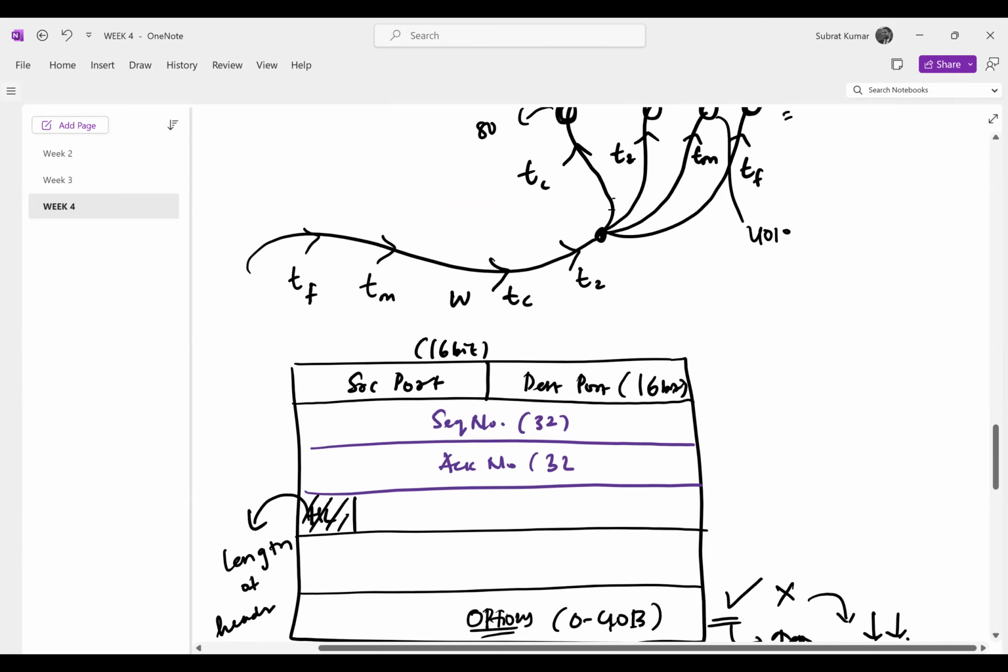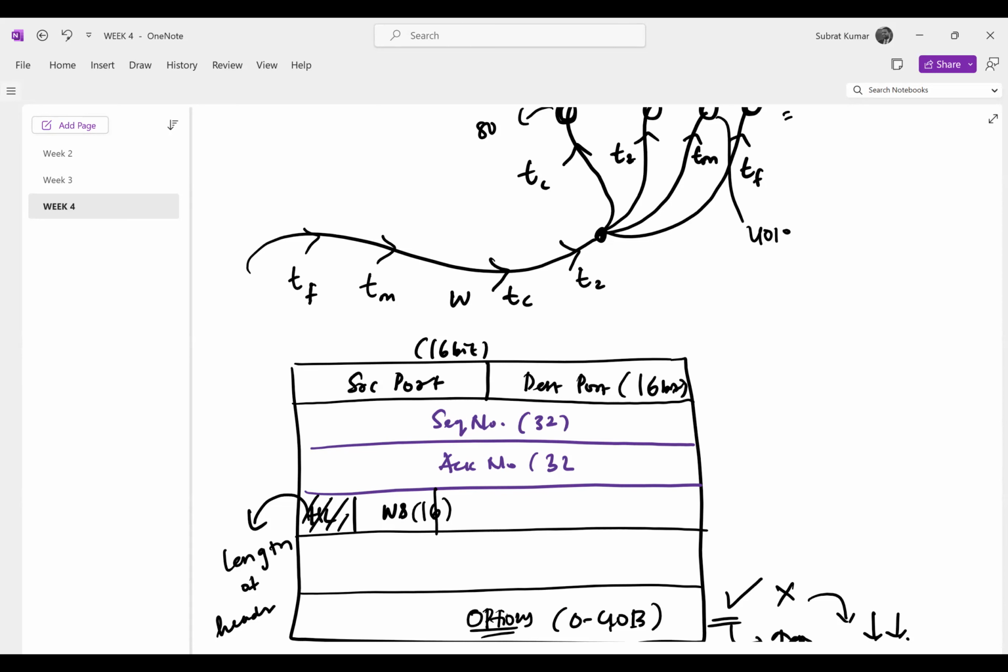Then there are certain flags. Window size is there too, which I just explained. It is given 16 bits.